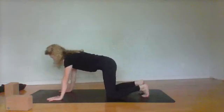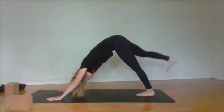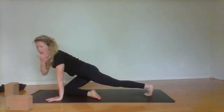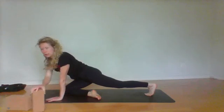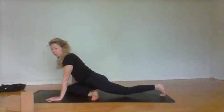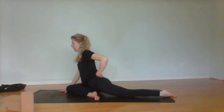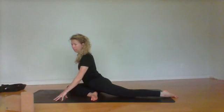So when you're ready, come on back up into downward dog. The right foot lifts off the mat again. Step the right shin up between your hands. Now, if you felt that with the blocks, with your blankets, whatever, the supported pigeon was enough, then feel free to continue with that. If you want to bring your pigeon right down to sit your right hip and pelvis on the floor, then you can do that.